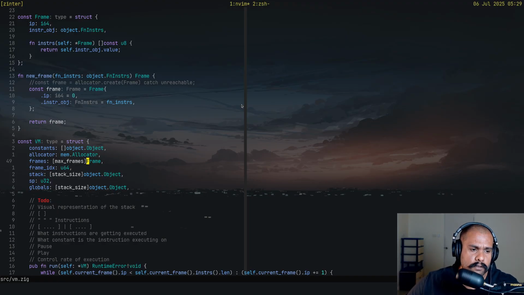Maybe not, it could be allocated when the virtual machine is allocated, because instead of allocating pointer to frame sizes, it would allocate the entire frame.